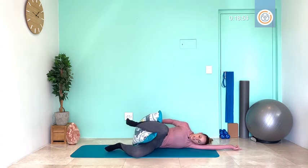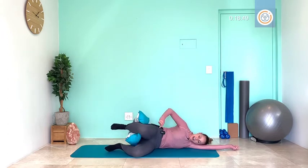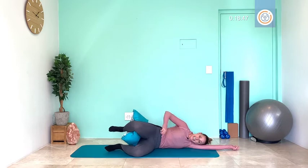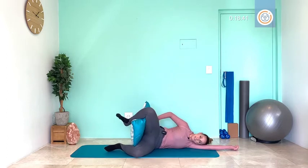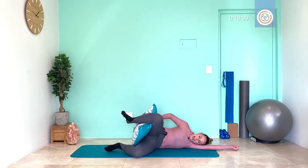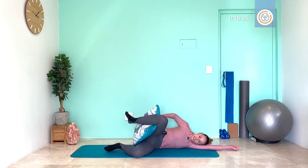And 9, keep poking, that should be rock hard. 8, TAs are rock hard. 7, breathe out for 6, even that underneath hip is working. 5, breathe out for 4, exhale for 3, breathe out for 2, last one, and other way, let's go.